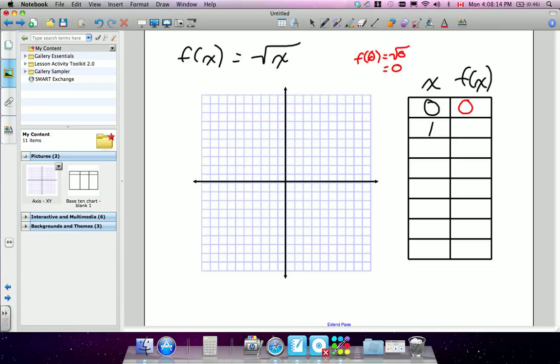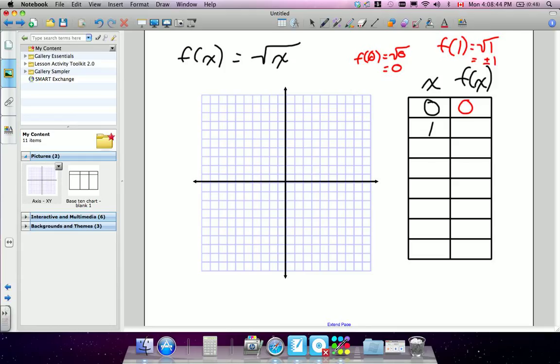Okay, same function. So f at 1 is equal to the root of 1. What's the square root of 1? Close. Square root is what times what equals that number. So what times itself equals 1? 1, yeah, real simple. But there's a little trick here in the square root. I know this answer is going to be positive 1, but it's also going to be negative 1. So it's plus or minus 1.